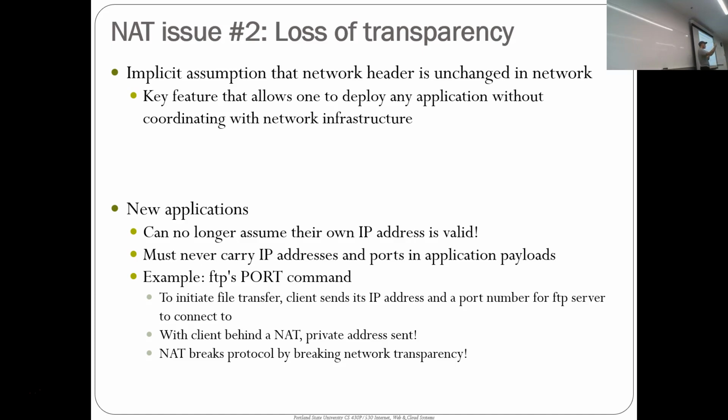The application was assuming the network was transparent, and all of a sudden, because you have deployed NAT, you can no longer do this. So this is, I don't want to whine about it, but this is just what you have to do now when you're deploying an application. This is a fact of life now for networking applications.